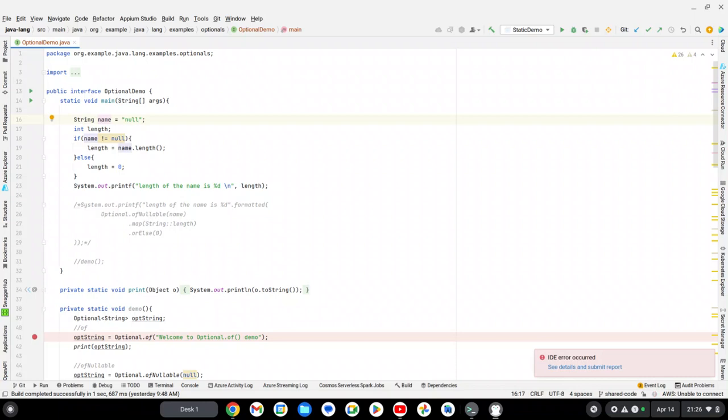To generate the length, first we need to check whether the parameter is null or not. If it is not null, then we will calculate the length, and if it is null, then we will just default it to length 0, and then we will display the value. Let us just run this through.